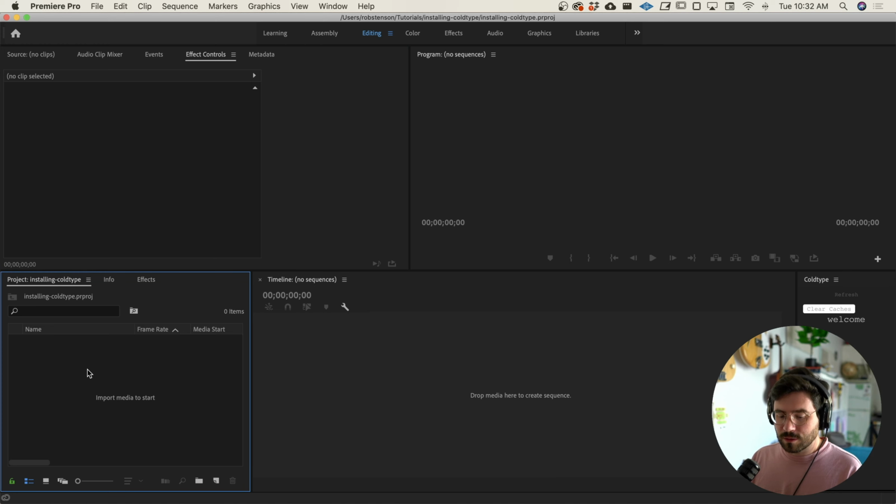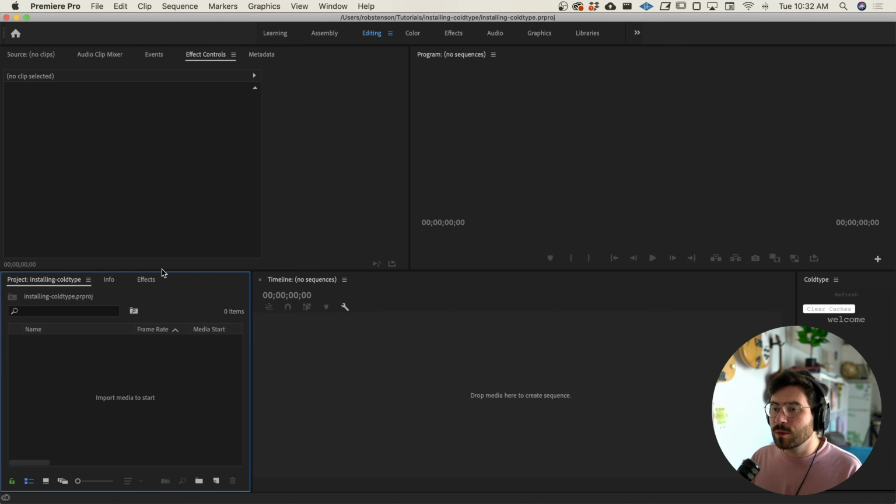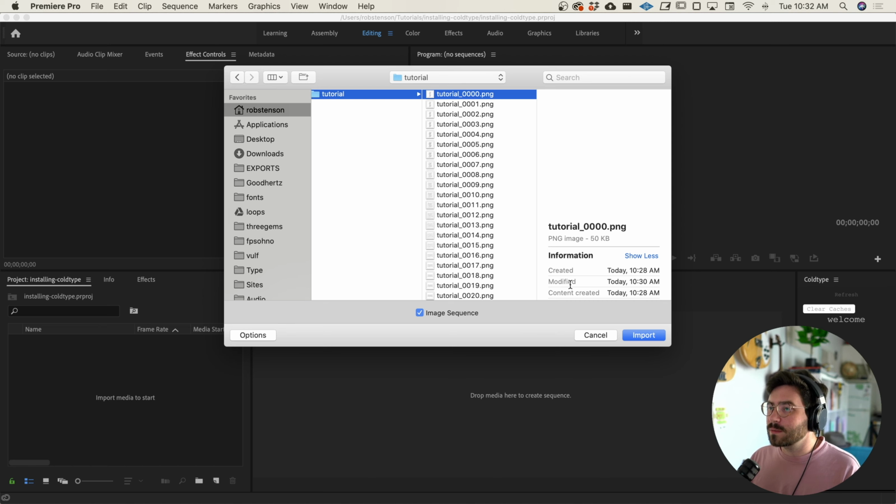You can then hit a lot of different shortcuts, but you can say Import, Command-I, double-click Tutorials, Installing Coldtype, Animations, Renders, Test, Tutorial, Tutorial. This will become the name of the thing that's imported, which is why you want that prefix, or else you're just getting all these zeros and ones. And you want to hit Options, Image Sequence. That's important. Import.